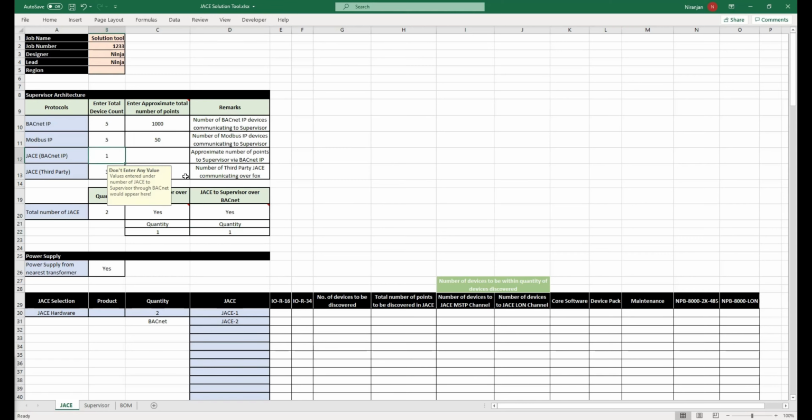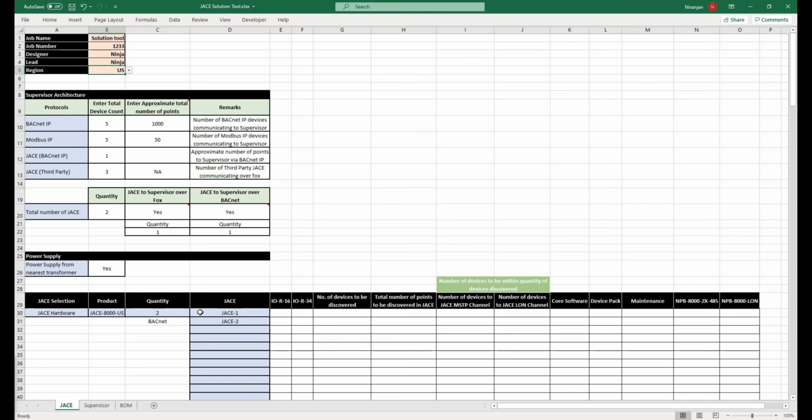The power applied to the nearest Jace, will that be from a transformer, or will you be taking any adapter for those Jaces. I'm going to select just yes. With that, I'm going to power the Jaces from the nearest transformer within the panel where the Jace would be equipped. Now remember this product here, once we come into the Jace selection, this is blank. Do not enter any value here, region to be selected here. So we forgot to select the region of what the Jace has to be. I'm going to select US for now. So my part number would be JACE 8000 US with a quantity of 2.